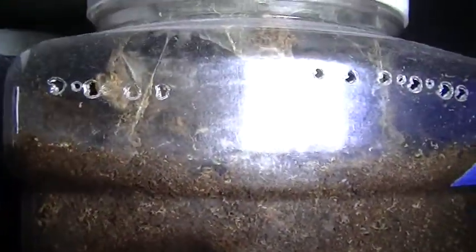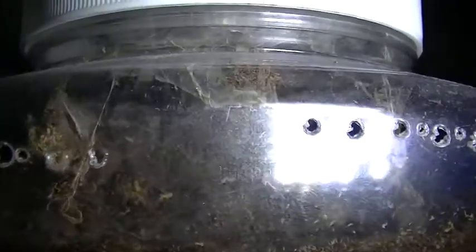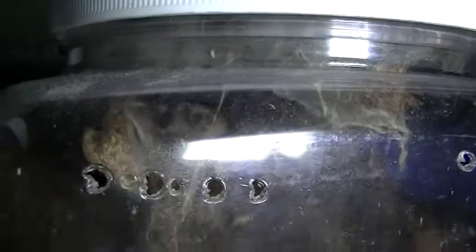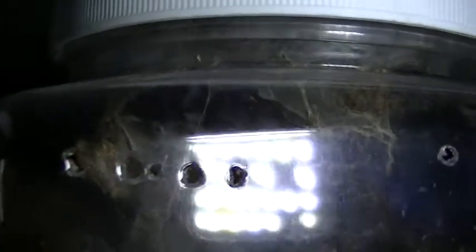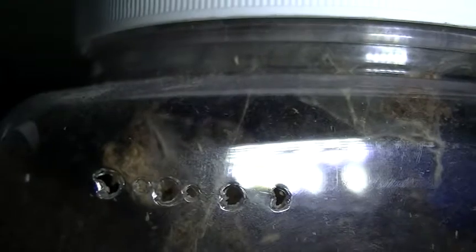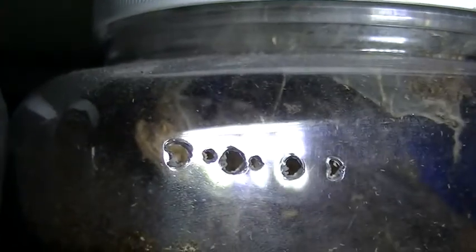Alright, here is a Haplopelma lividum, another one. Let's see if I can get the light to work better for me. And you can see him right there. There he is. He's just chilling. You can kind of see his leg.